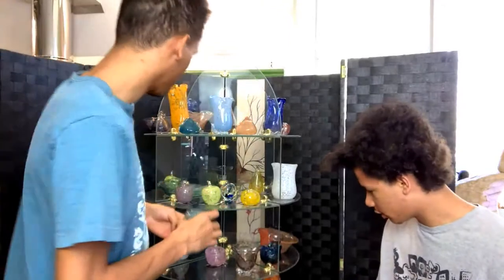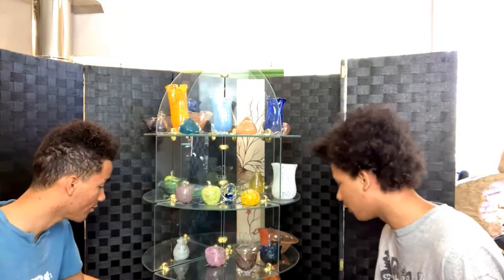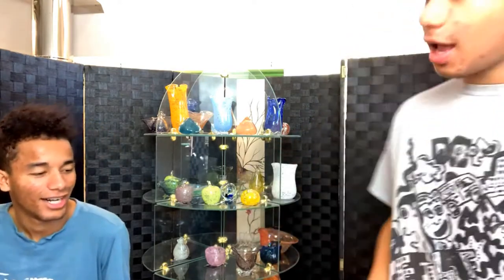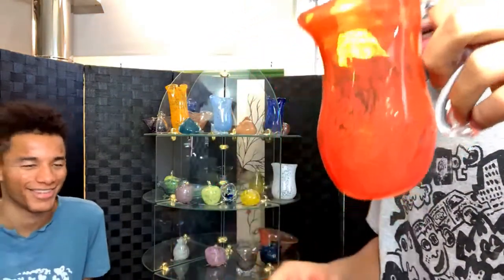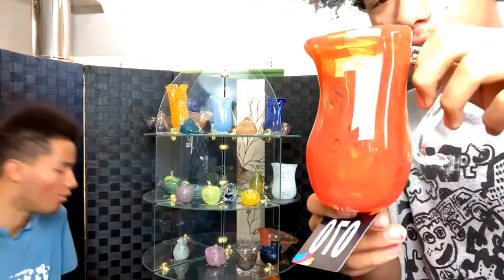All right. Winding down on our list, we got this shelf. We got two more shelves. Winding down on lists and stuff we have to sell. We have a pristine orange pitcher. Look at this. Look at this thing.